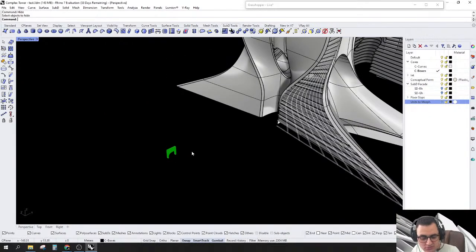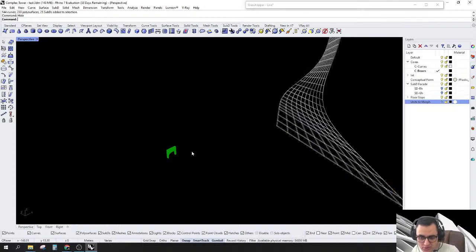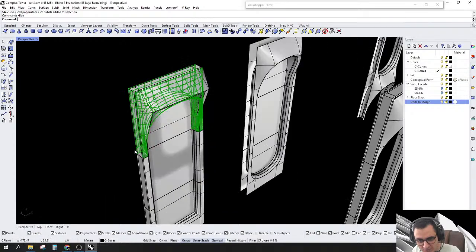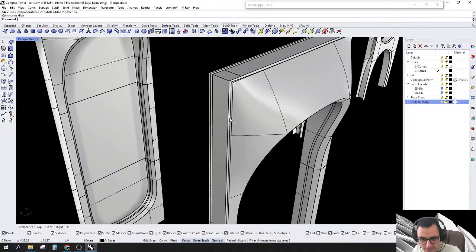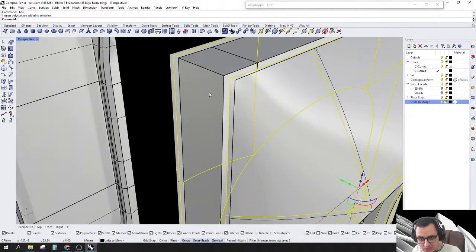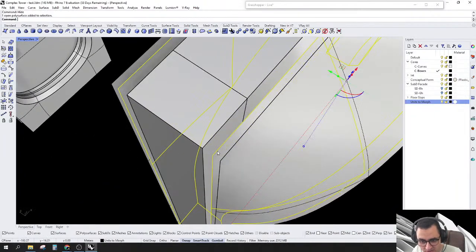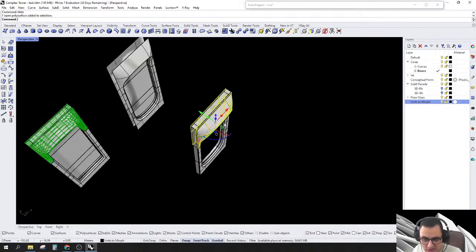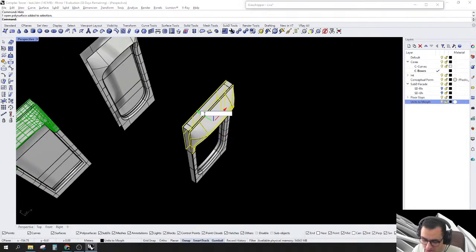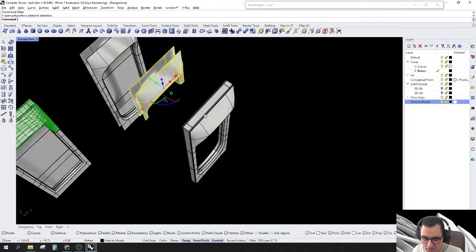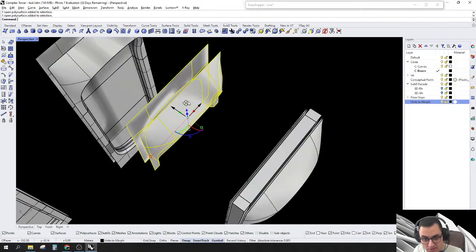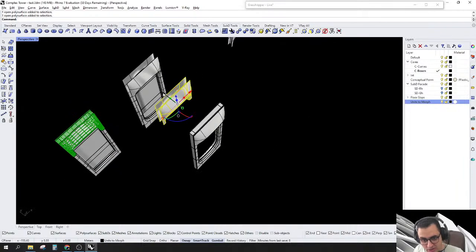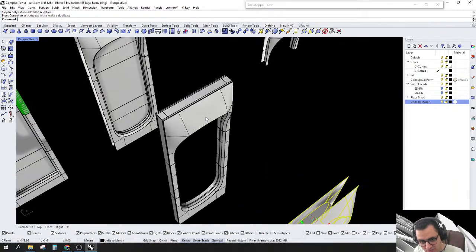Control A, hide, and I need to show this. You can see that there is an offset in here, and this offset I transformed, let's move it a little bit outside. This is a B-rep, not a sub D. I basically transformed a sub D into a B-rep.